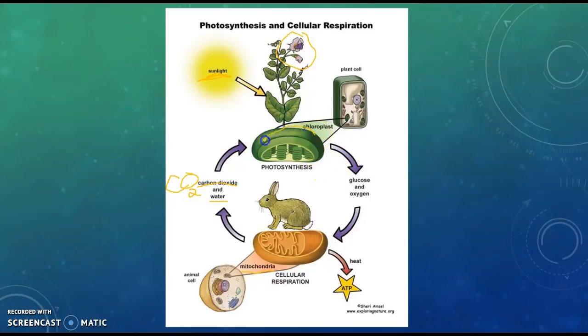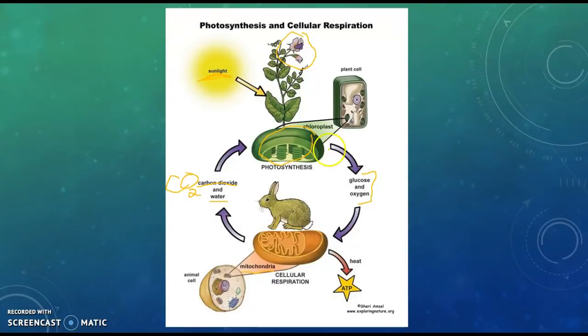In the chloroplast, we're going to have our two reactions occur, our light dependent and our light independent reactions. The light dependent reactions are going to occur first at the thylakoids, which are those stacks of poker chips in there. And then the light independent reaction, aka the Calvin cycle, is going to take place in the stroma, or the fluid inside the chloroplast. And this little plant is going to produce two things inside of that chloroplast: oxygen and glucose. Glucose, remember, is technically our food source.